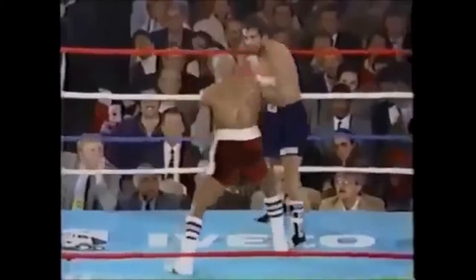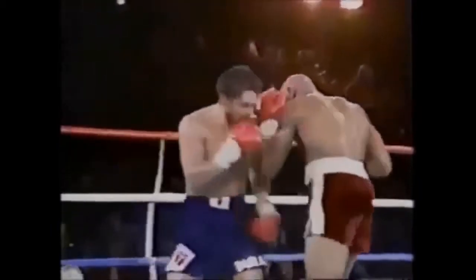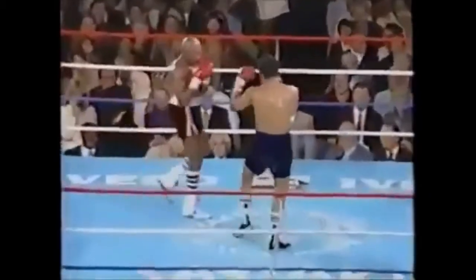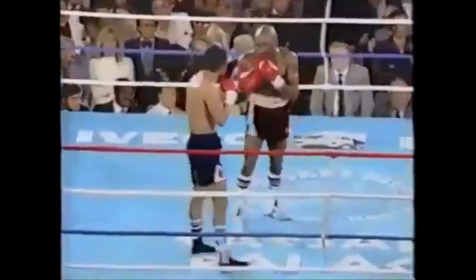Discernibly here in round 10. And a right hand, a hard left hand by Hagler. Duran came back with his own right. And it appears right now that Duran cannot hurt Hagler. And as this fight heads into its final stages, you wonder if the... Certainly the quietest round of the fight.